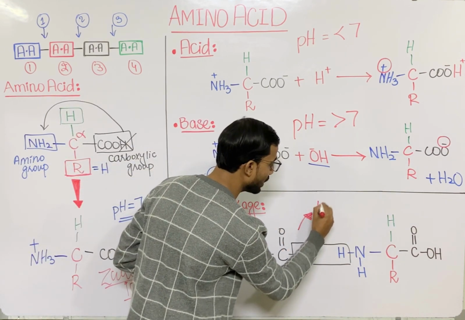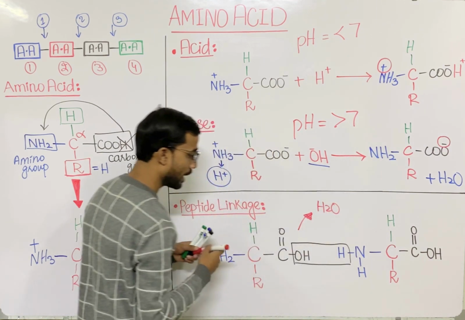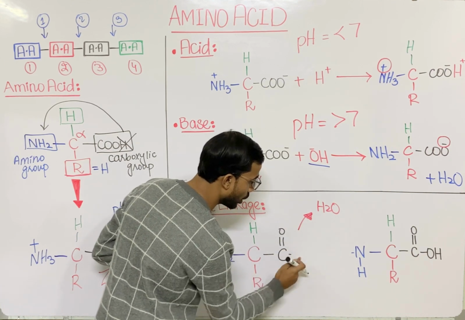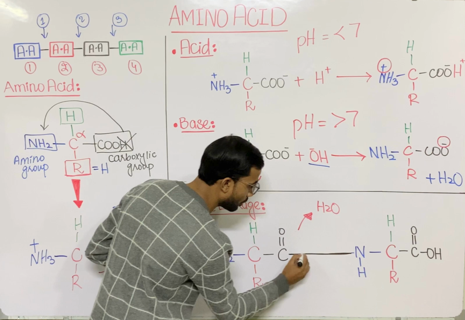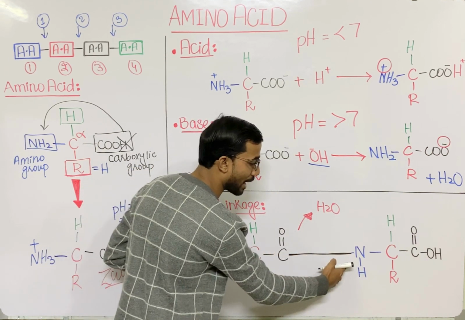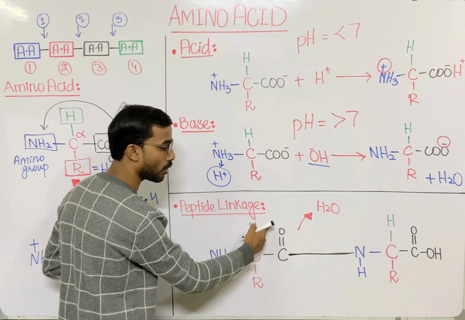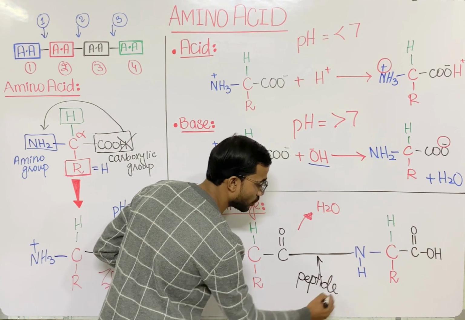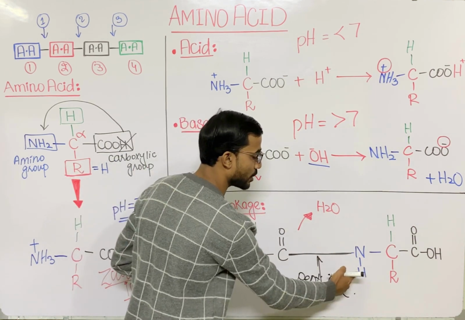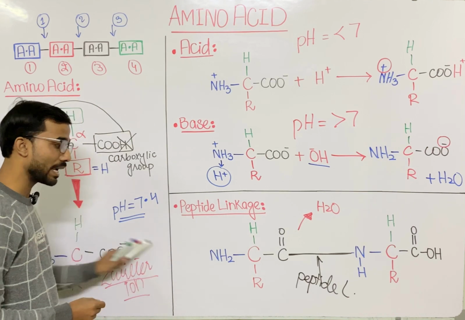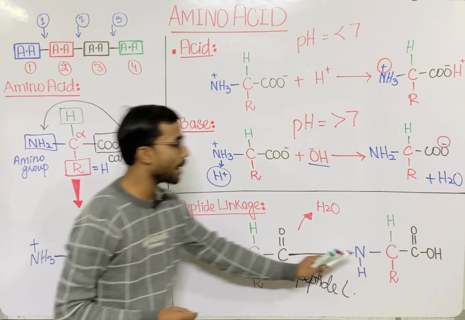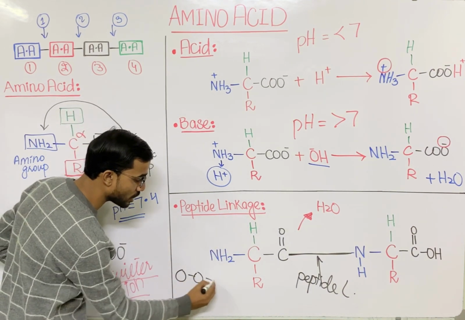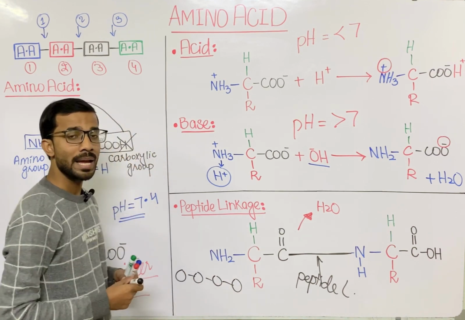That is the water molecule, H2O. Once the water molecule is released, you see the formation of the peptide bond between the carboxylate group and the amino group. Here is the C double bond O, here is the peptide linkage, or you can say peptide bond, and here is the NH2. This will happen again on the left side and on the right side, and you will see many amino acids combine through peptide linkages.